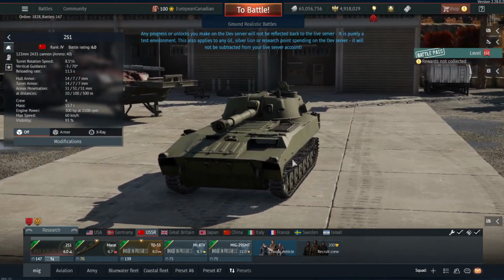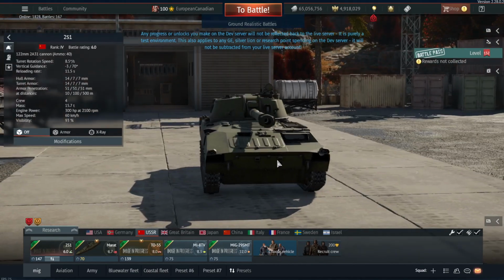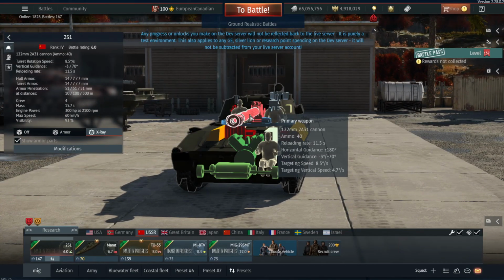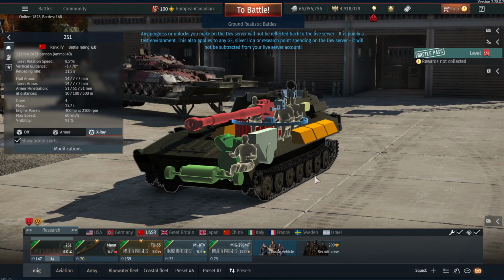The only thing is it doesn't consistently have to rely on HE, which is one of the issues of a lot of these general vehicles. The 2S1 has a 122mm, the 2A31, which has no stabilizer, no bells and whistles, and horrible targeting speed. Overall only 8.5 seconds rotation and 4.7 on the vertical. So quickly snapping to targets is not what this vehicle's going to do.